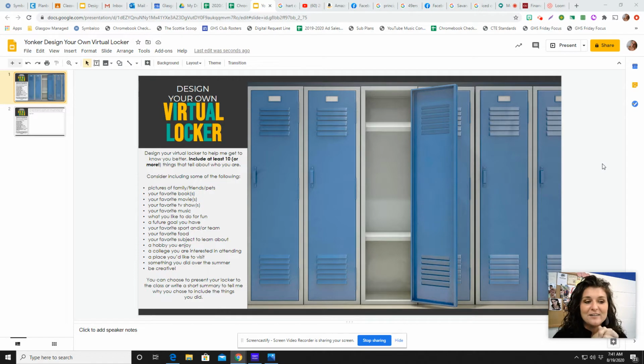So here you have, and this is attached in Google Classroom for you. So you just click your attachment in Google Classroom, and this is the slide that it will bring you to. So on the first slide, you have a picture of your locker, and then here in the side panel, there are some suggestions of things that you might want to add to your locker. So I've got a couple things ready, and I just want to show you how to do that.